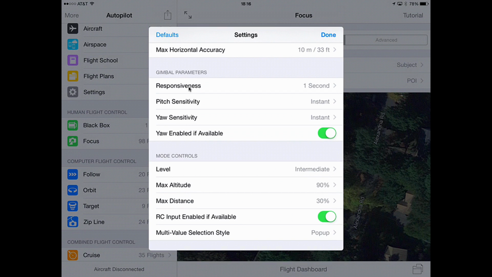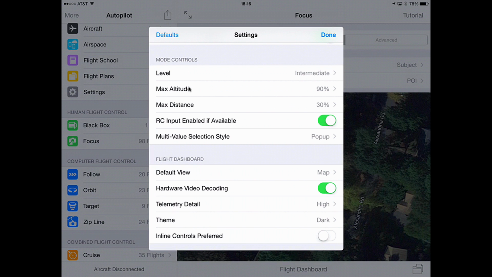This is the toggle to allow Autopilot to set the gimbal yaw on the Inspire 1. If the setting is off, aircraft will rely upon the aircraft yaw to frame shots. Bottom line, for all intents and purposes, if you turn this off, it makes your Inspire 1 act like a Phantom 3 from a gimbal perspective.